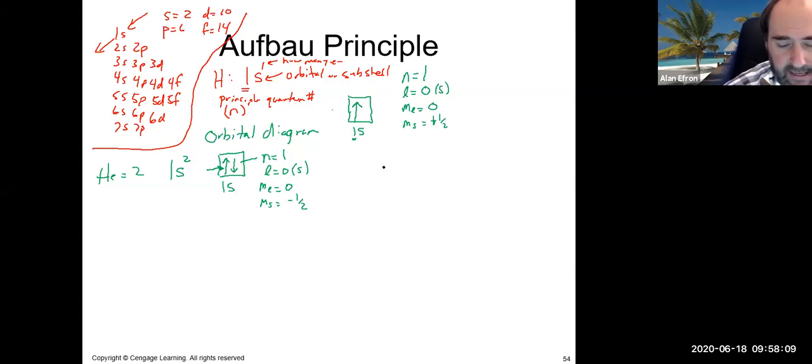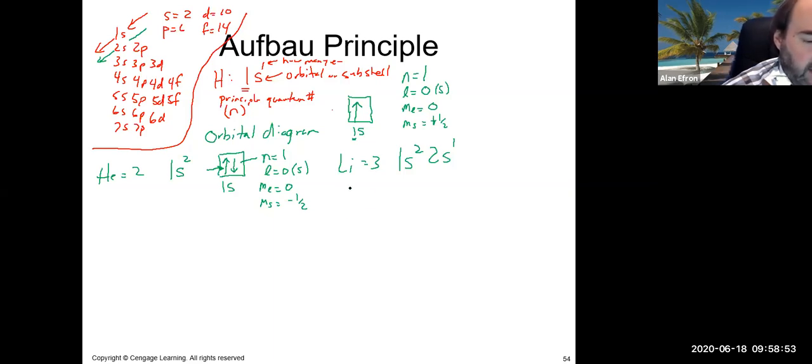Continuing on, let's do lithium here. Let's try to find some room here on my screen. There we go. So let's go with lithium, which is 3. Again, lithium has 3 protons, which means it should have 3 electrons if it's neutral. Again, starting at the top, this is going to be 1s2. As we could see from our orbital diagram from helium, we have no more room in that orbital, which means we now need to zigzag back and head into our next orbital, which is the 2s. And in this case, we're going to do 2s1 in this particular case.